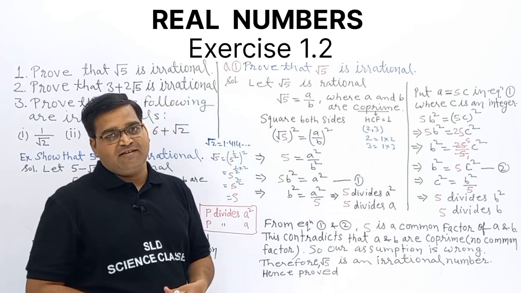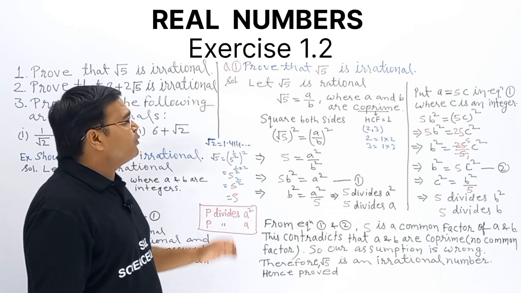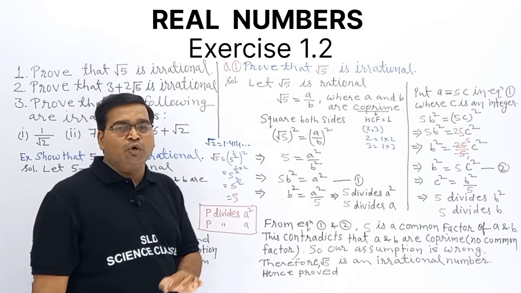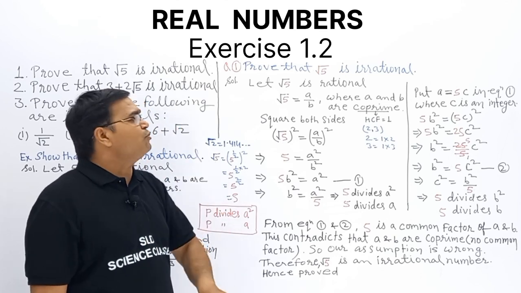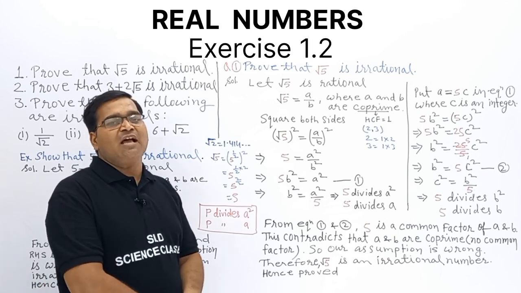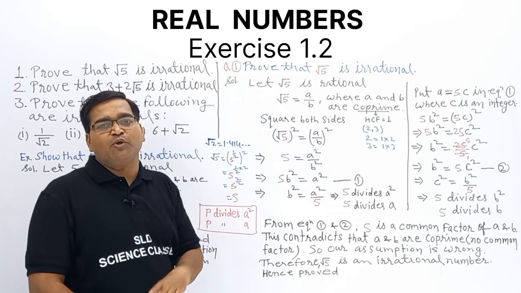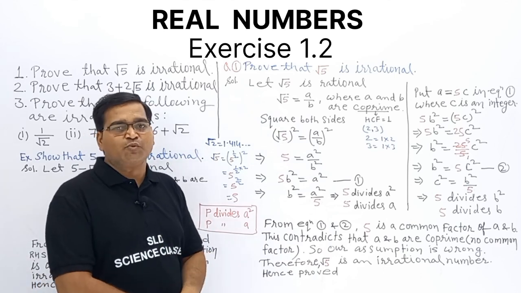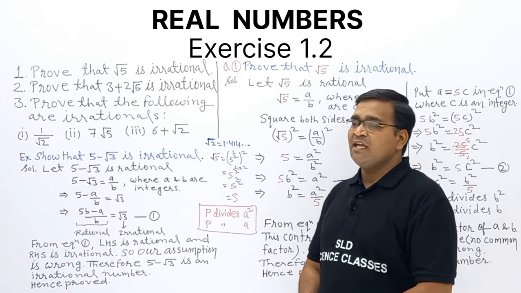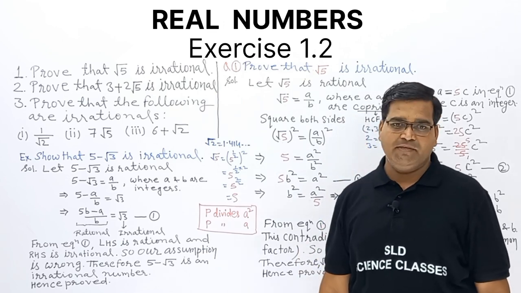It is not rational. So in this way we proved that. By this process, we proved square root of 2, square root of 3 and square root of 5. 3 questions are based on this process. Once we understand one process well, we can solve other questions. Now, in the first question, we have a single irrational number.